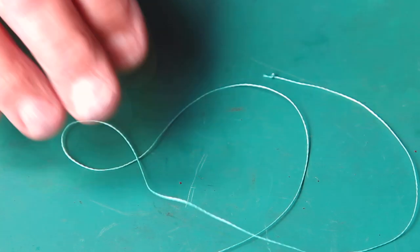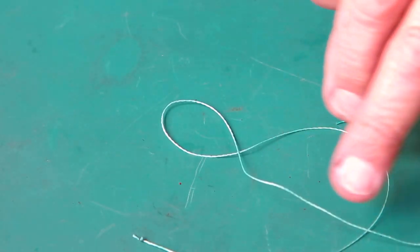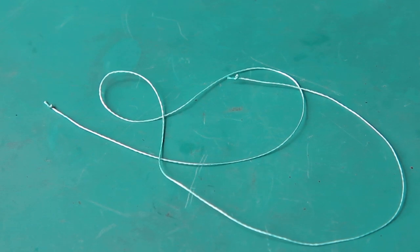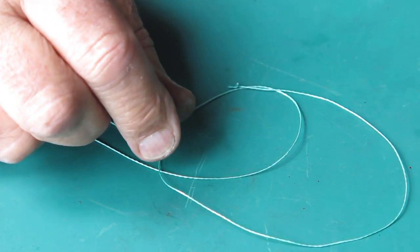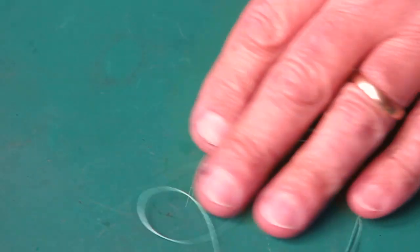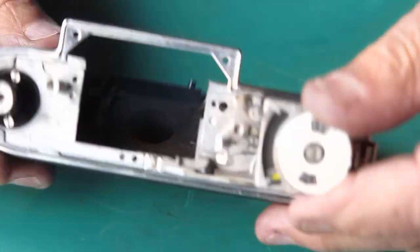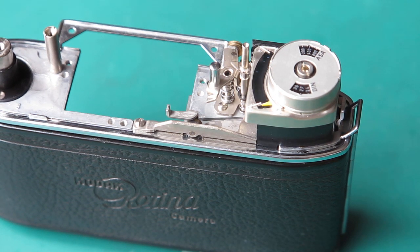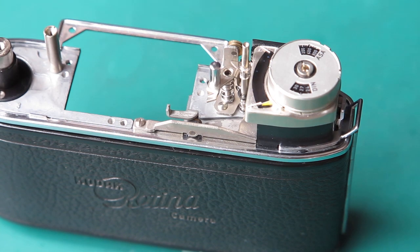I'll just pop that back in place. I was just busy knocking that over while I was talking. And all of this has to be carefully put into place. Now, someone's going to ask me, what's the dimension for that cord? In the Retina 3S service manual, it says here that the meter cord length is 18 1/4 inches between knots, which is 464 millimeters. Of course, this has to be run around the drum, routed through the camera, over the pulleys and so forth, all in the correct directions, in the correct orientation. Always fun. Right, let's start wrapping this cord.